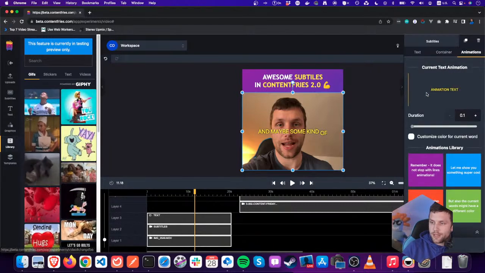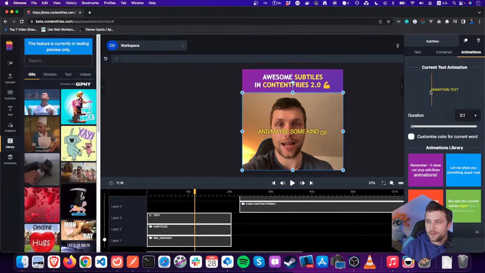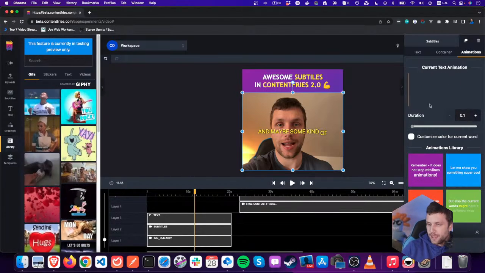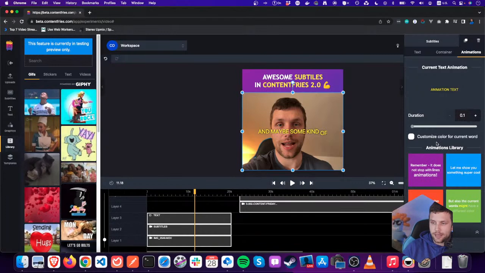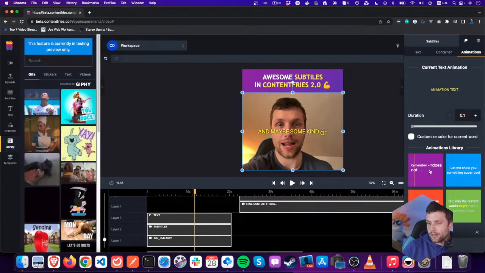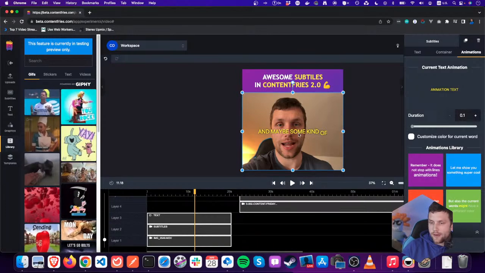And when I go to animations tab, this is definitely something that a lot of you were desperately waiting for. And then we have this animations library, and we will add more and more different animations to this library as the time passes. And currently I can choose, for example, this one or this. The current is, I think, this one. And you can also see the preview here at the top.